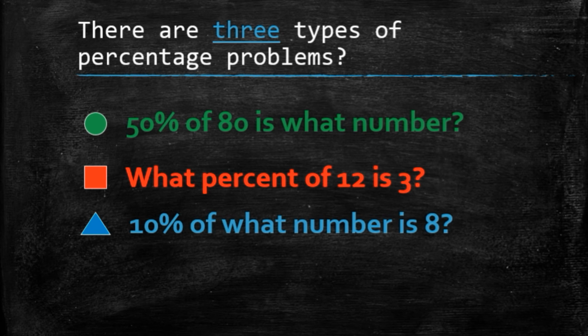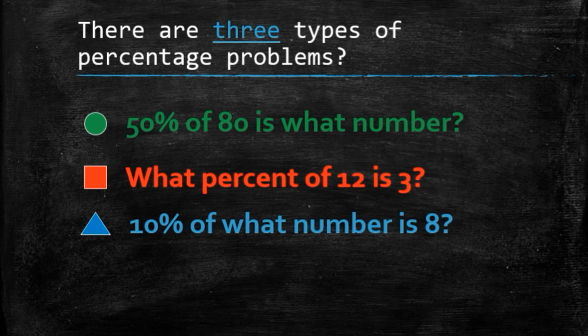So there are 3 different types of percentage problems. Note that the 3 is underlined, so you'll need to go ahead and populate your guided notes worksheet with the word 3. So there are 3 types of percentage problems that we are going to be solving today and that you will be required to solve on your unit test at the end of this unit.